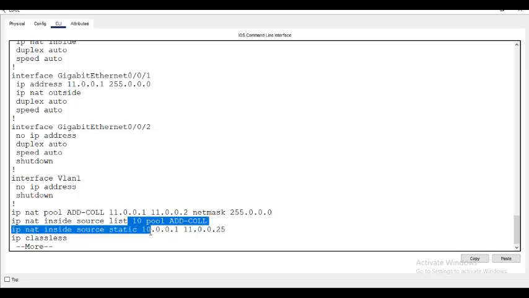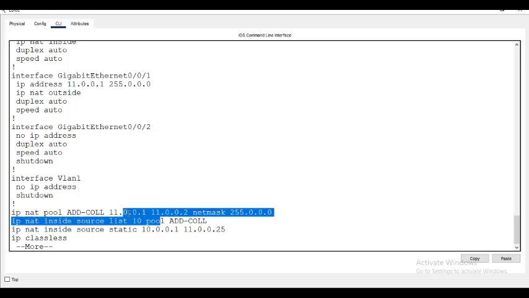So the NAT statement is calling the inside source as well as the address to which translation happens. And this is the static NAT. I'm going to remove all of this.